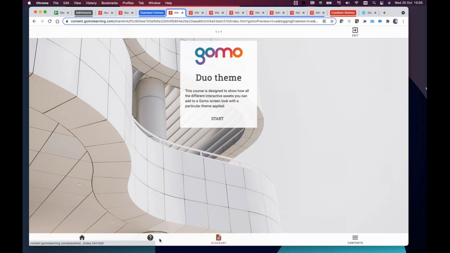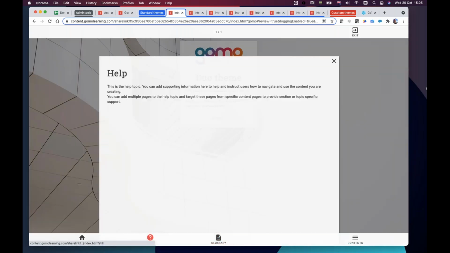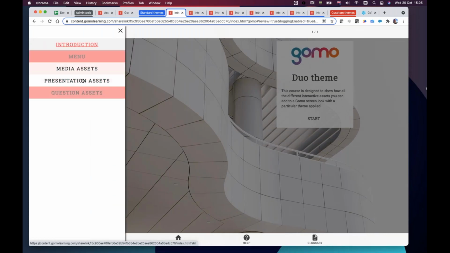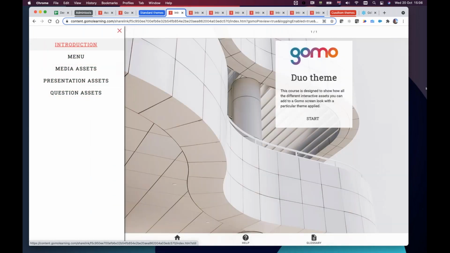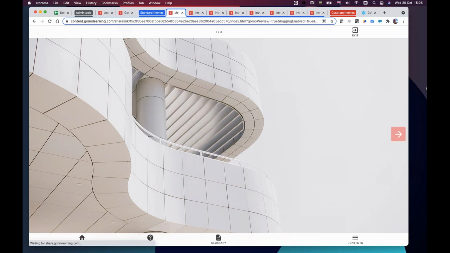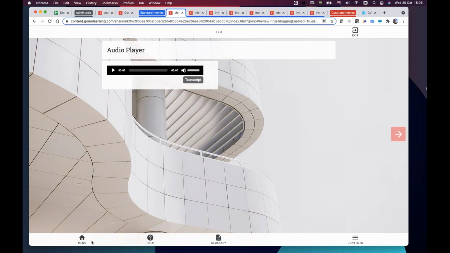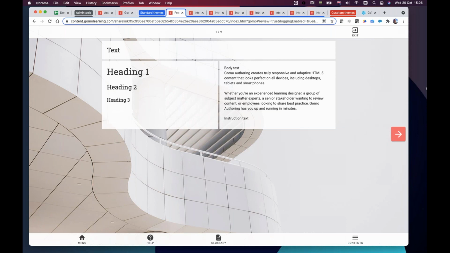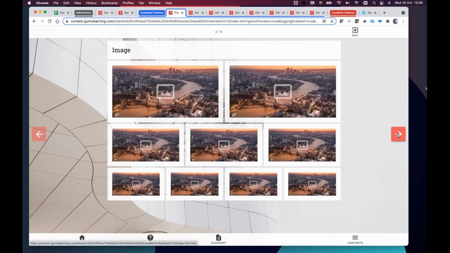It has icons here for the different elements like help and so on. It has default colors here for things like the slide out table of contents. It has a particular look to the menu buttons, and you can see it's picking up the colors there. And then the different assets that we can add in will also have their own look and feel. So for example, here, I can see the different font styles that are in there by default.